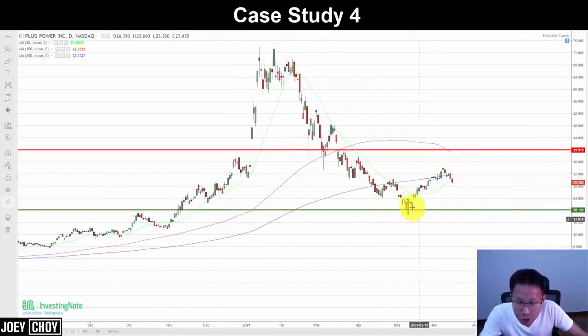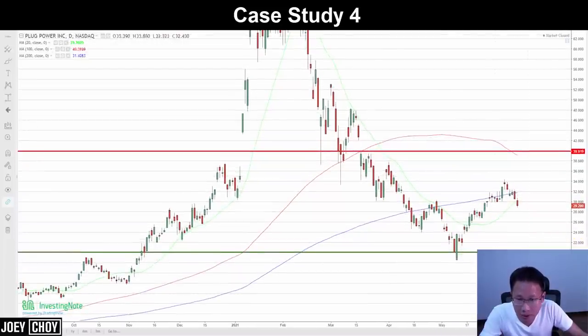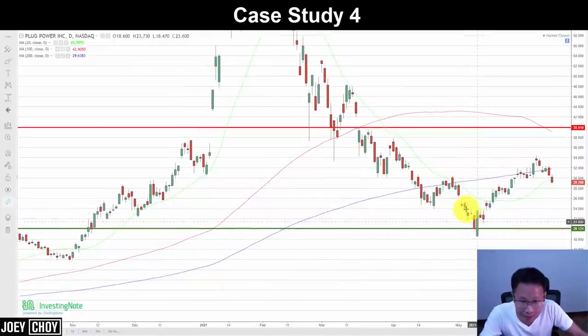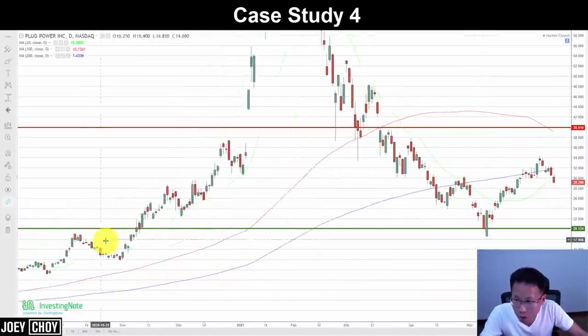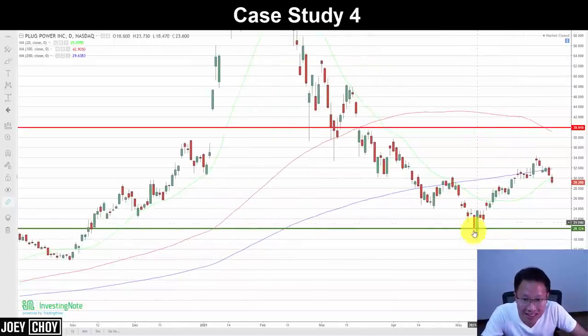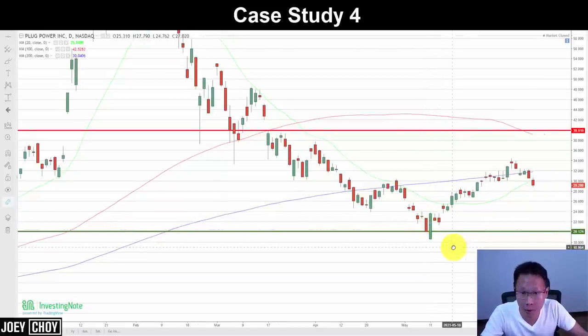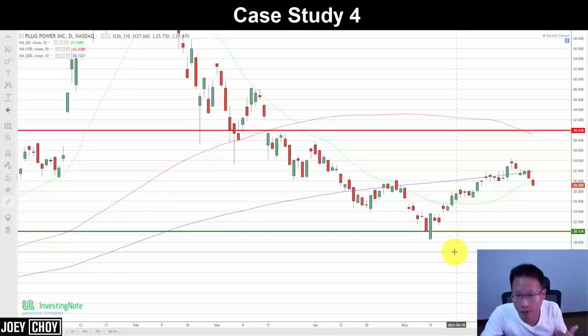And when we approach this $20, let me just zoom in for you, you can see this is quite clear. What is this bar right here? So $20 was a resistance turned support, and when we hit that $20 level, we saw this green bar. And what does it look like, guys? It looks like the bullish engulfing pattern, exactly.